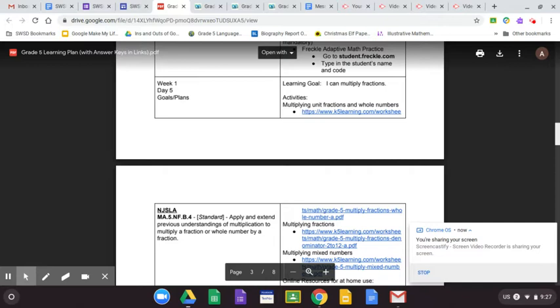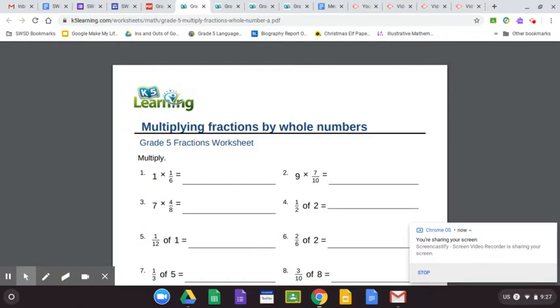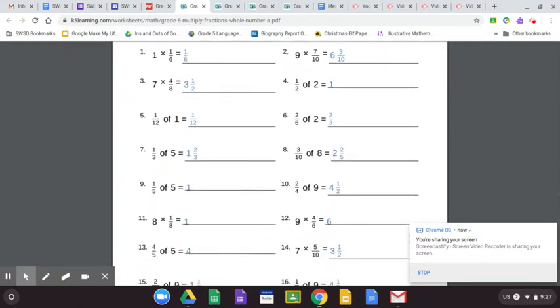So you're on week 1, day 5. You're going to work on multiplying fractions. You're going to work on multiplying fractions with whole numbers, then multiplying regular fractions, and multiplying by mixed numbers. So you would just click on this link, and it opens up. And you're welcome to actually just write it on a piece of line paper. You don't have to print them out because answer keys are at the bottom for your parents to check them this week. That's what you would be doing this week.